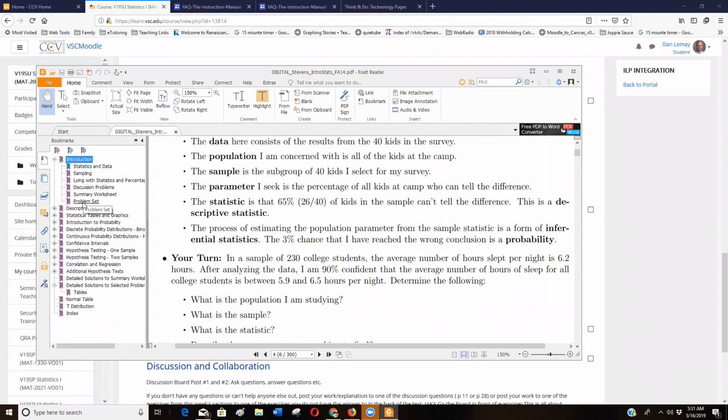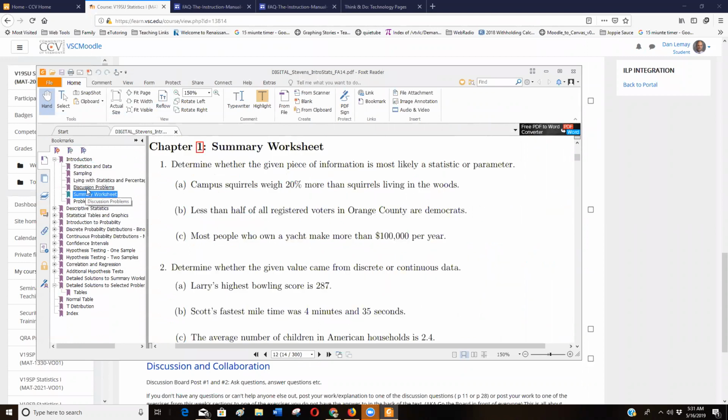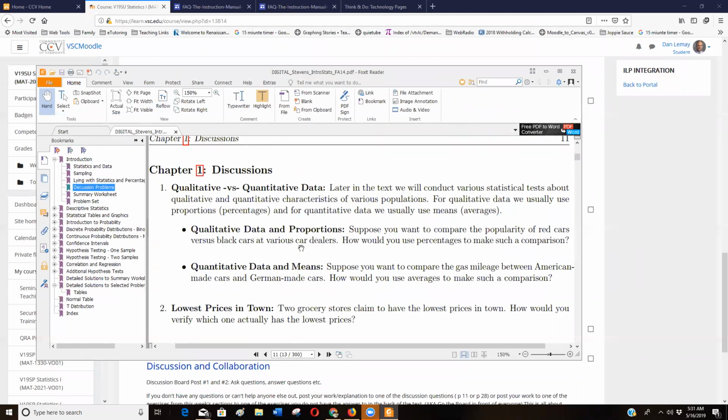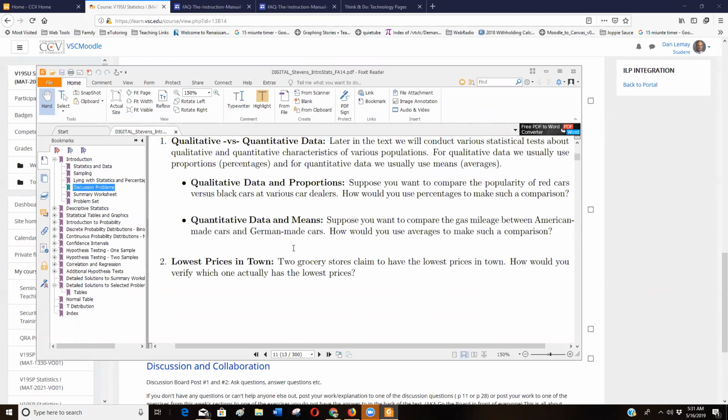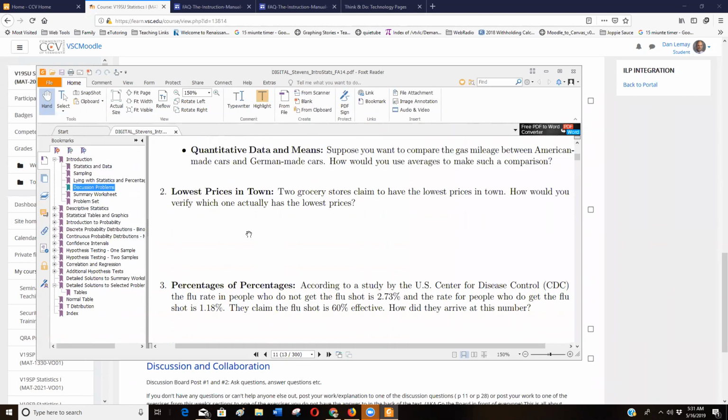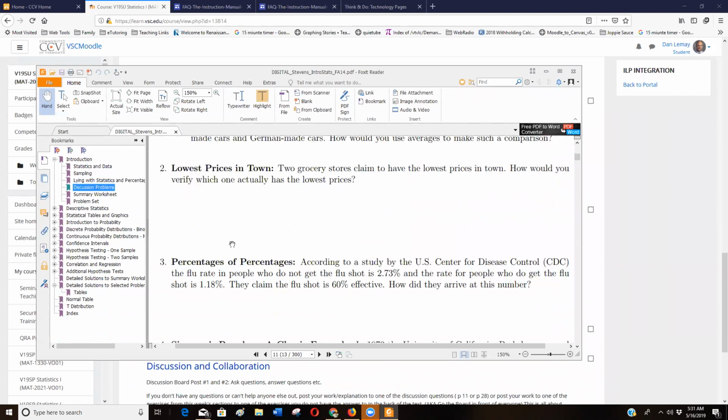And there are the sections. Then there are these summary worksheets, and these discussion problems. You have to make 2 discussion posts each week. I know I'm getting ahead of myself, but you do post one of these. Don't post 2 or 3, because that takes other opportunities away from other people. Choose one if you want and talk about that one. But you have to do 2 posts each week. Well, I'll share that again in a second.